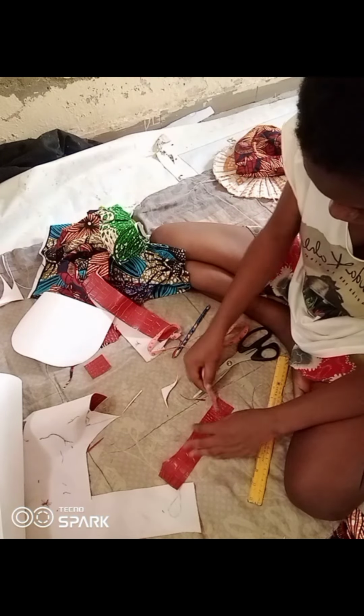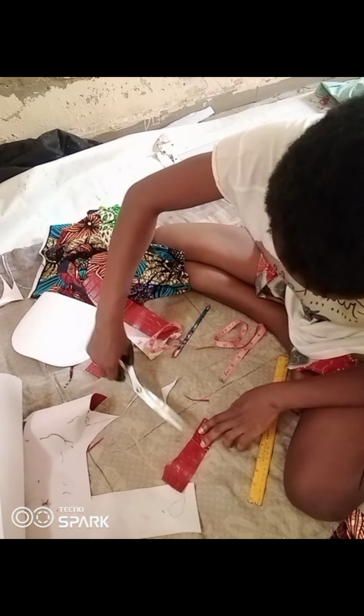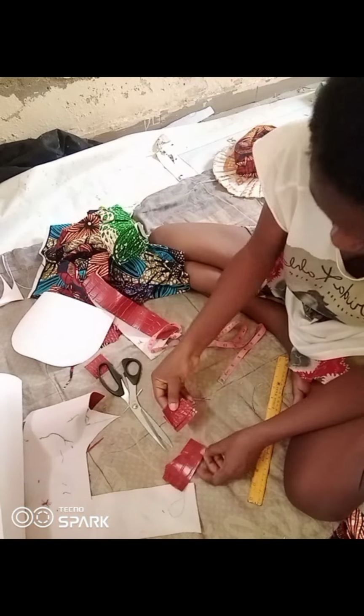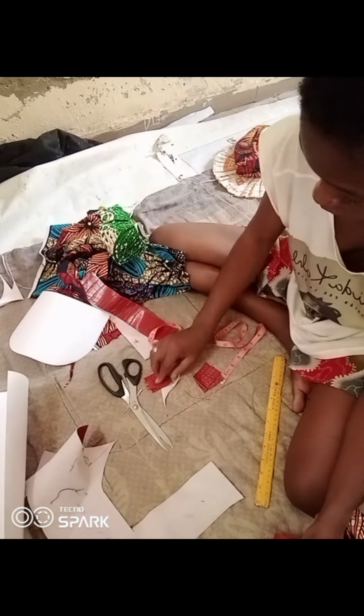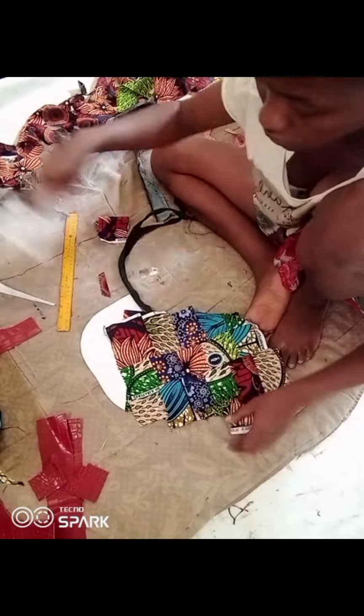So this part that I'm trying to cut is the part that is going to be the extension of the zipper. So I'm cutting 2 inches in length by 1 inch. You can cut it 2 by 2 inches, no wahala. So this is just me. I've gone ahead and made my Ankara stitches.